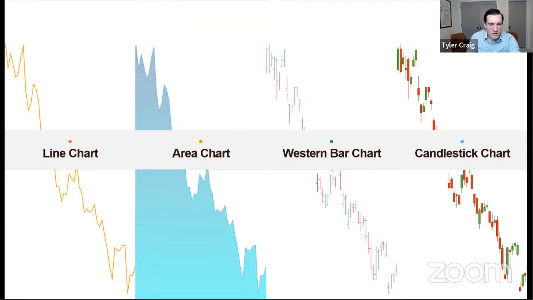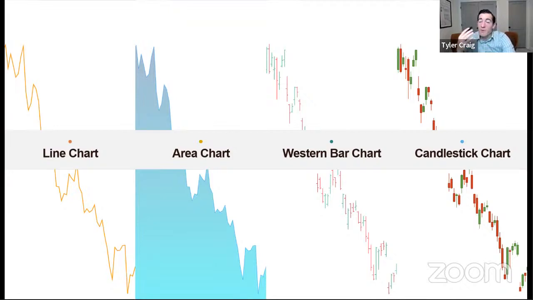The area chart is pretty much the exact same thing. Area charts and line charts, almost identical. I feel like the area chart was created by somebody who really just wanted to make a pretty picture. They said, hey, what if we shaded all the area beneath the line? Make it like a mountain range. It'll look prettier. They're effectively the same thing, but you got some meat on that area chart. Doesn't look as skinny as the line. But it's the same thing, just plots the price over time.